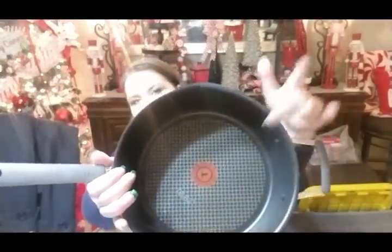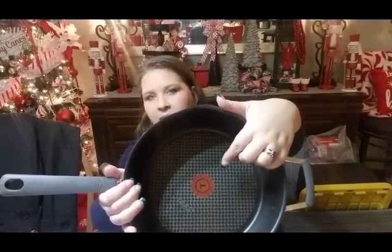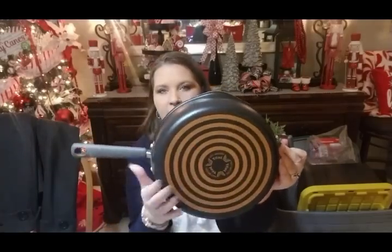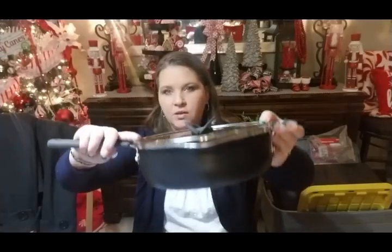The frying pans that it comes with are like this, and it's kind of got the coating stuff in the bottom, and this little thing I believe changes colors when your pan gets hot. It turns like a silver or a white color, and it's supposed to evenly distribute the heat across the bottom of the pan like that. So I have 2 of the little frying pans, or this is a, I don't know what this is, kind of a saute dish or whatever, and then a frying pan. And then there's the little lids that go on there.